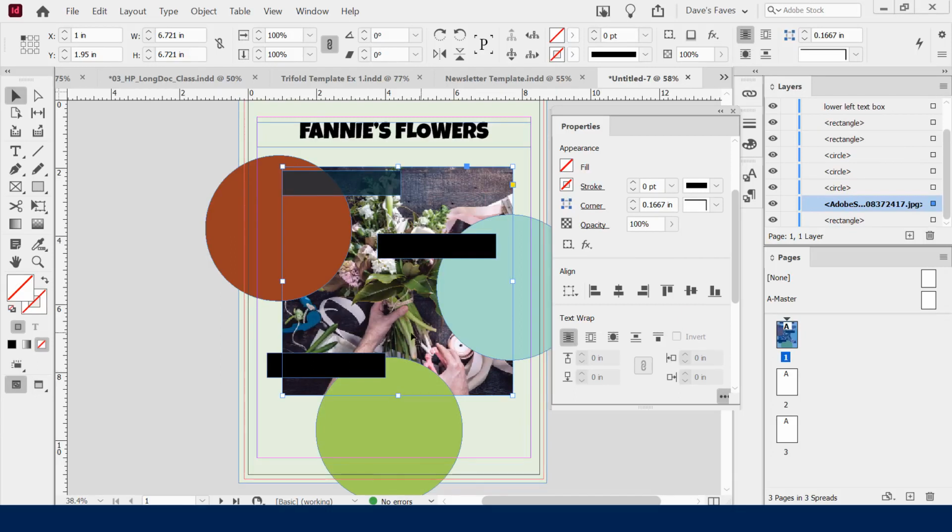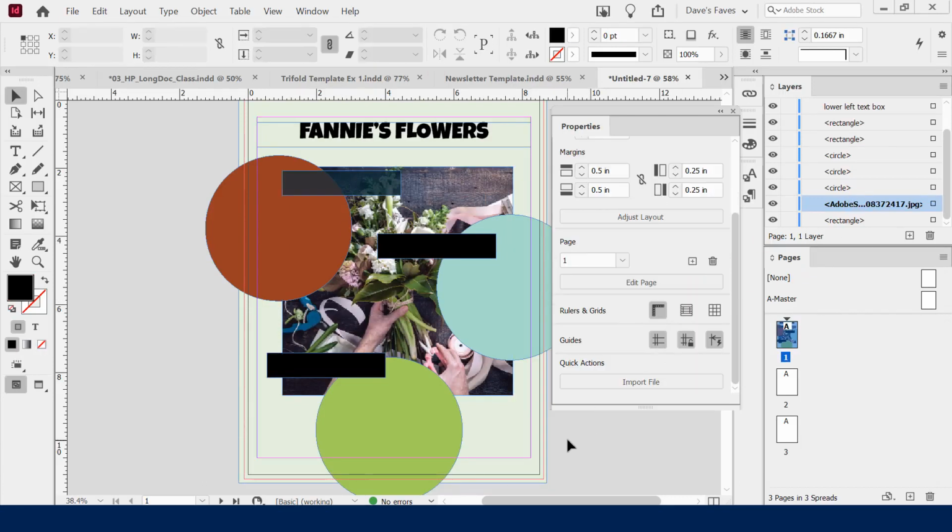All right, and I'm going to show you later on how we can work with images more specifically in terms of resizing and all that good stuff. So we're going to do that in the next lesson. But at this point, I want you to get caught up with just doing some basic text and then also placing in images and then playing around with our layers. Okay? So practice that, pause the video, catch up, and we'll see you in the next lesson.